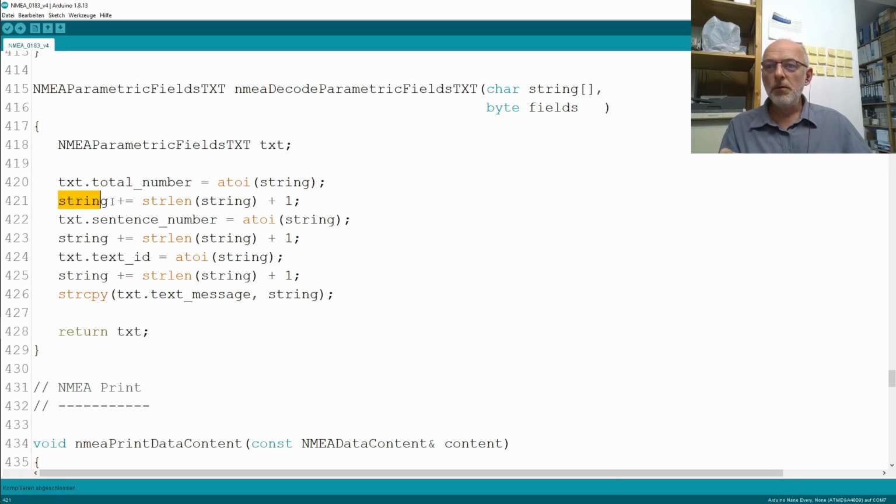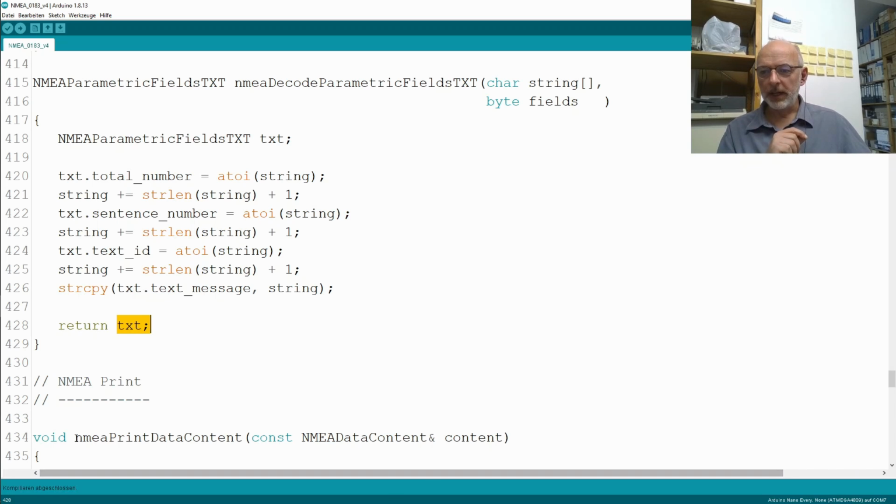Then I move on to my next field simply by taking the length of the string and skipping the \0, and I do the same for the sentence number. Moving on to the next field and getting the text ID. Moving on to the next field and then simply copying that leftover string into my text message. And then I return the whole shebang.